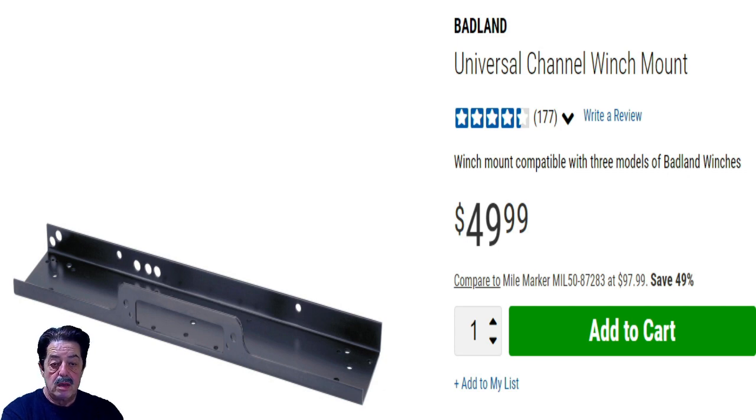For light to moderate duty, one club member installed it on a trailer with a ramp on the back because he pulls ATVs and a golf cart — a very doable application for this plate. But if you're going to pull to full capacity, you'll probably want something more heavy duty. Making your own is actually a lot of fun if you have a welder — you can custom design it however you want, out of thicker gauge material.